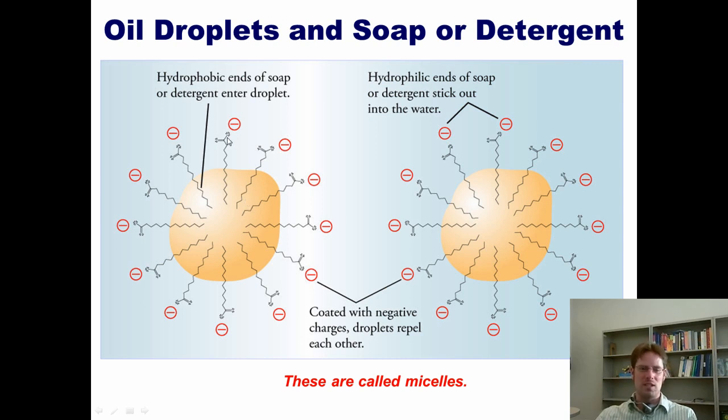When you get soap molecules together, what they typically do is form these spheres in which the carboxylate, the polar heads, are pointed outward, and these big, long, greasy, hydrophobic tails are pointed inward. This type of spherical structure is called a micelle. This is what soaps do when they're exposed to water. All of these carboxylate heads point outward toward the water, and all of these greasy, hydrophobic tails point inward.